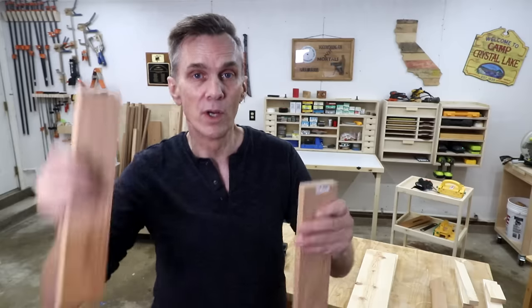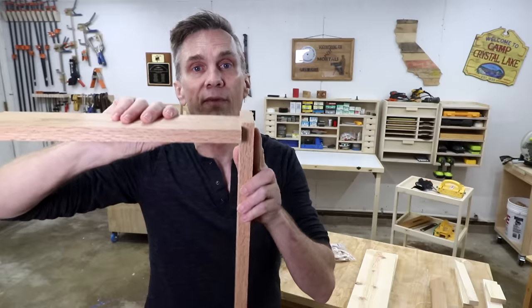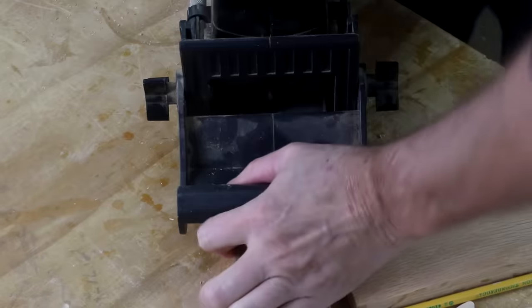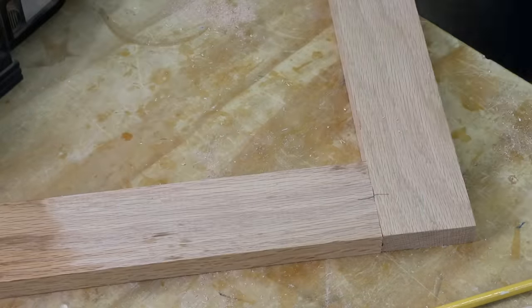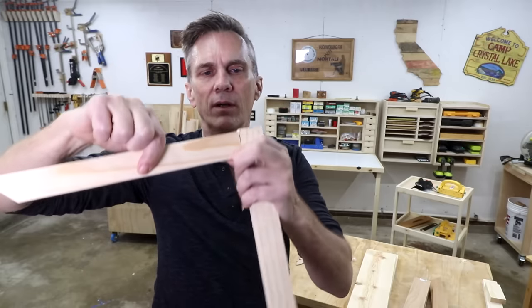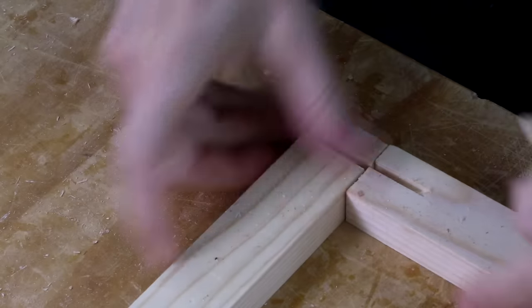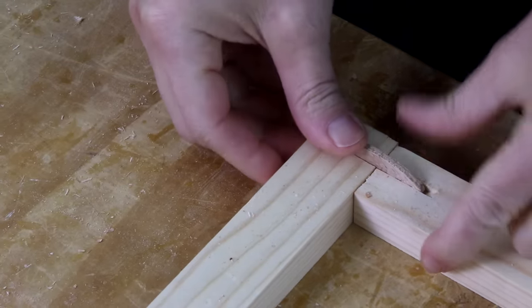Biscuits can be used to join the ends of boards to the edge grain or the face grain. They'll definitely provide more strength than glue alone, but not a lot. If your boards are too narrow for a biscuit to fit this way, you could join them together like this with the biscuit going across the faces. And you'd probably want to put that on the back side of your project where it wouldn't show. But again, I would just prefer to use pocket screws, dados, or rabbets.